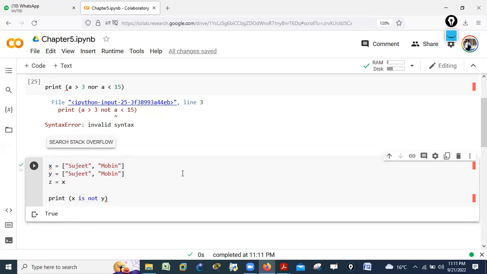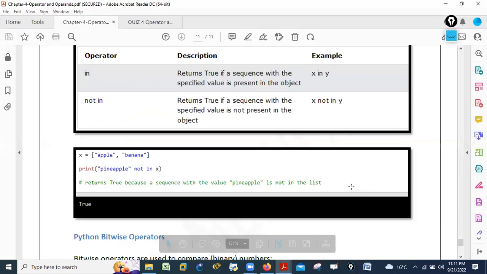It is true. This is true, x is not y. Are you able to understand the difference? X is not y. And when I say x is not equal to y, now it is printing false. That is the difference between the operators, correct?